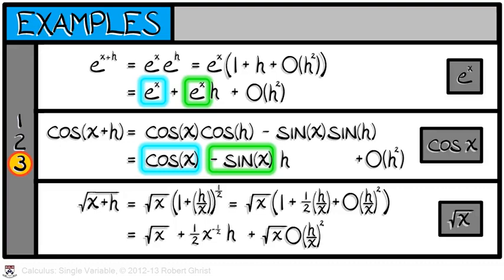Now, notice that all of the higher order terms involve a square root of x and something in big O of h squared over x squared. If we want to ignore that and call that big O of h squared, we'd better make sure that x is positive. When x is 0, we have a problem. The derivative does not exist. But as long as x is bounded away from 0, we have a well-defined expansion in terms of h, and we can read off the derivative as 1 over 2 square root of x.